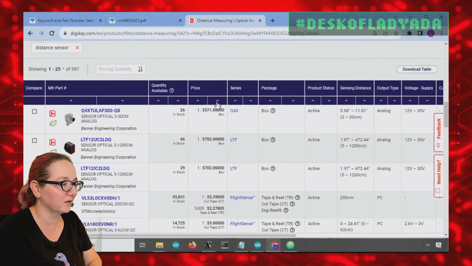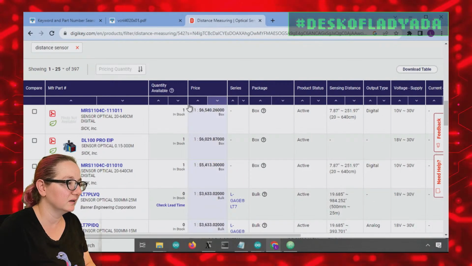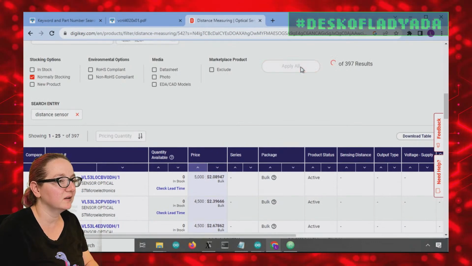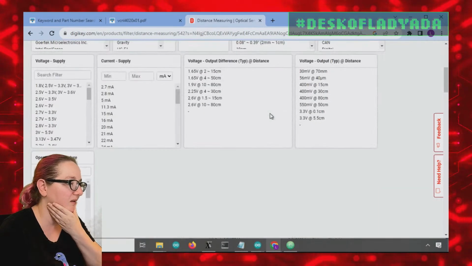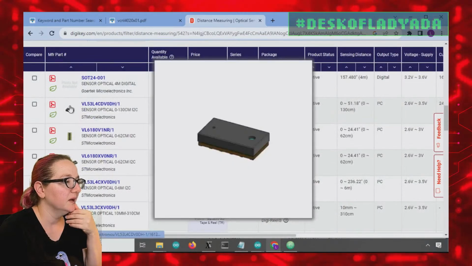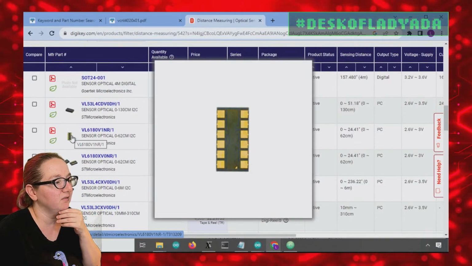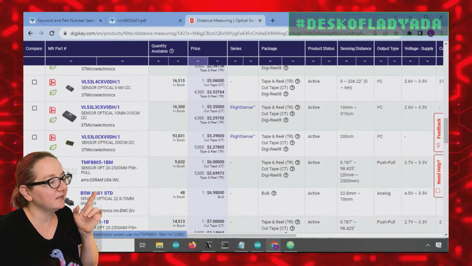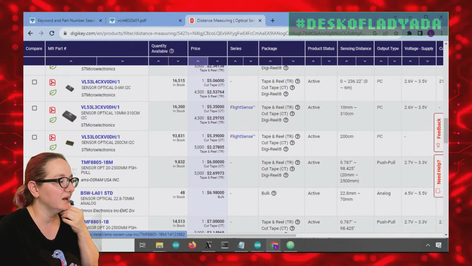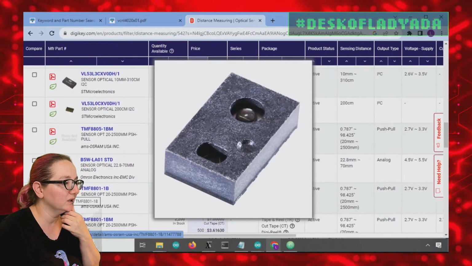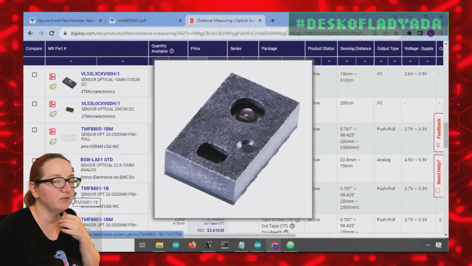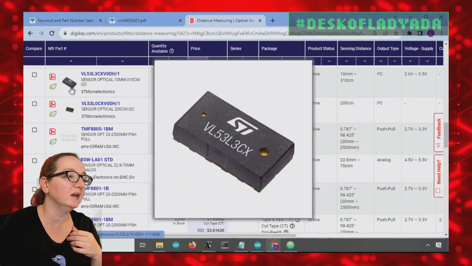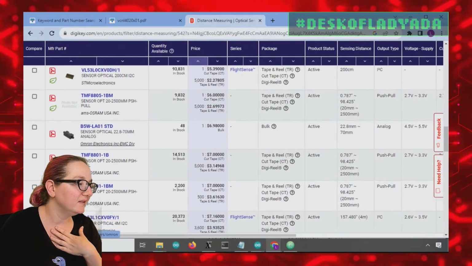Of course, these are the expensive automation ones, but let's look at the less expensive ones. Actually, let's look at the normally stocking ones, so we don't look at the ones that are unavailable. So these are the time of flights, the VL53s and 61s. These sensors, and even the TMF88s, will give you, I believe, actual true distance. They'll tell you millimeters and centimeters, at least the VL series will. The TMF, I don't know.